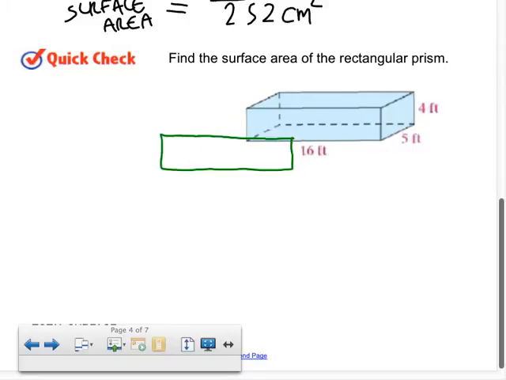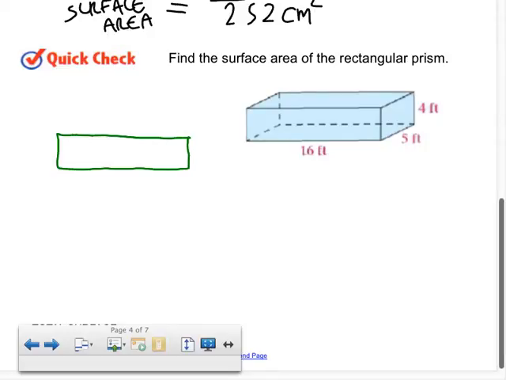So I'm just going to put this over here. And so Saki, how would I find the area of the front face, the face that's towards us? What am I multiplying? No, that would be the bottom face. I'm talking about the face right here in front. It's 16, but what's the height going to be? 4. There you go. So we have 16 feet times 4 feet.